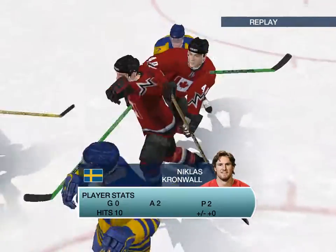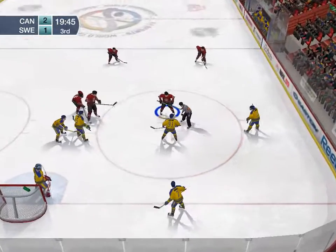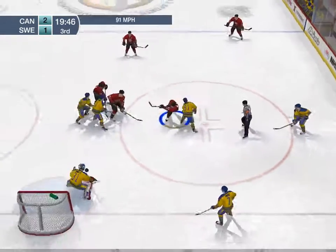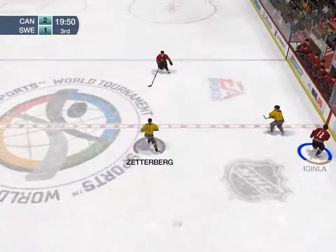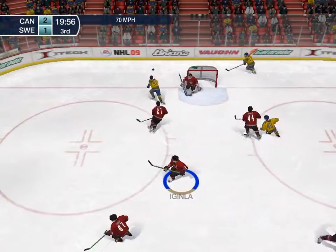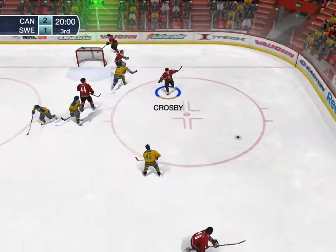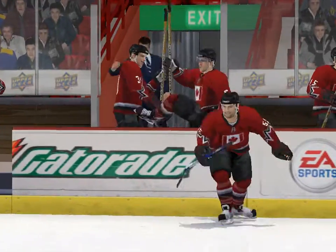This guy's ready to break out. You can see it in his game. I agree with you on this one, Jim. I love his play. He could be a year away from becoming an elite talent. We're down to the final minute of the third. To Daniel Alfredson. Into the last 10 seconds of the third. It's 2-on-1 to Backstrom. Turned away by Brodeur. Niedermeyer smokes him. That's it. Canada wins this game and keeps the streak alive.